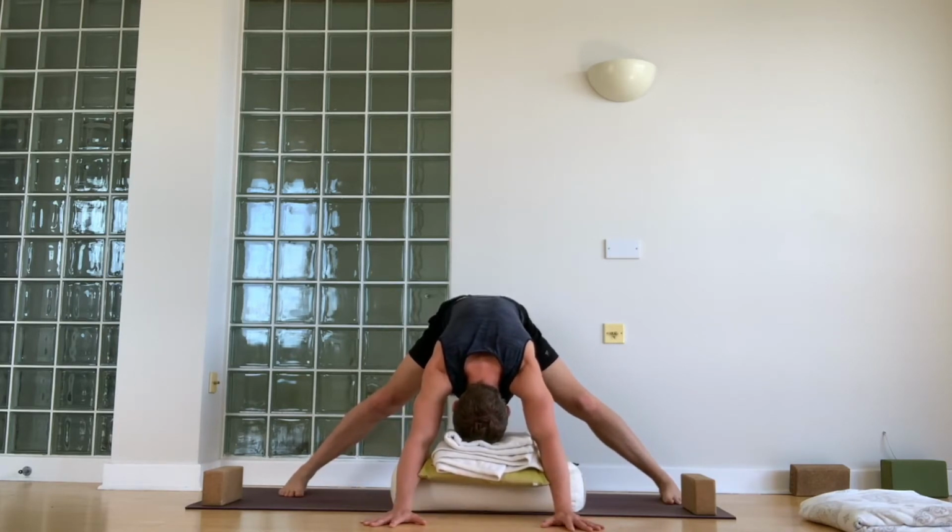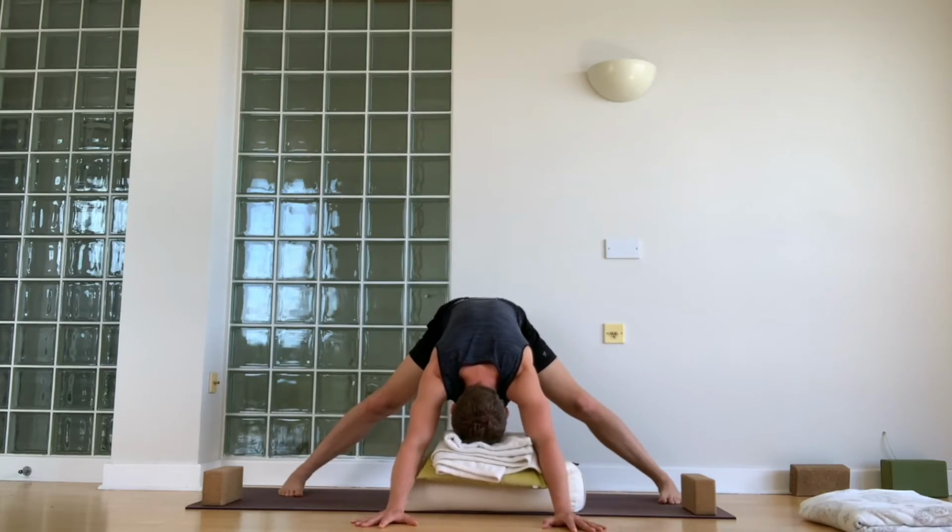Your breath is deep, long. Breathe into the back muscles of your legs, your hamstrings, your glutes, your calf muscles. Release your spine. Relax your jaw. Soften your eyes. Breathe all the way down to your pelvis, all the way down to your pelvic floor.